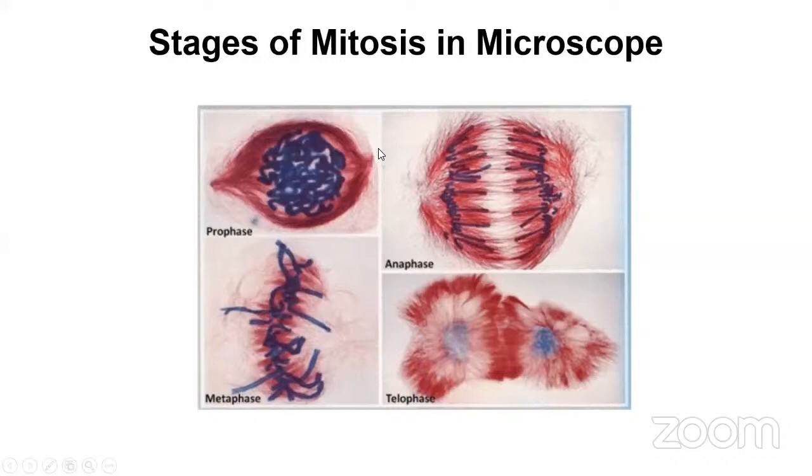First thing you were doing is washing it with water. After washing it with water, you were fixing it with an acetic acid and alcohol mixture. After that, you were putting 0.1 normal hydrochloric acid, and then you were putting the acetocarmine stain. Once that is done, you were putting it above a Bunsen burner flame to dry the liquids, and after that you were seeing under the microscope to visualize the different stages of mitosis.